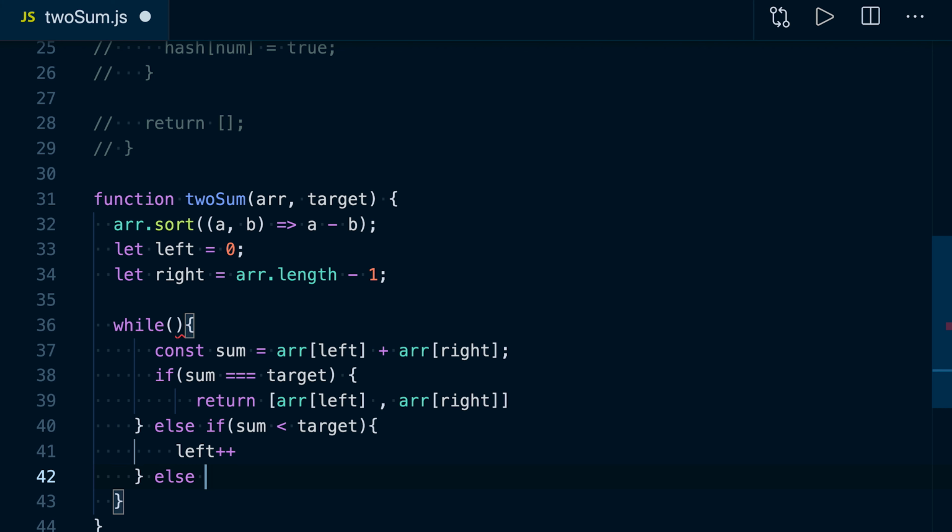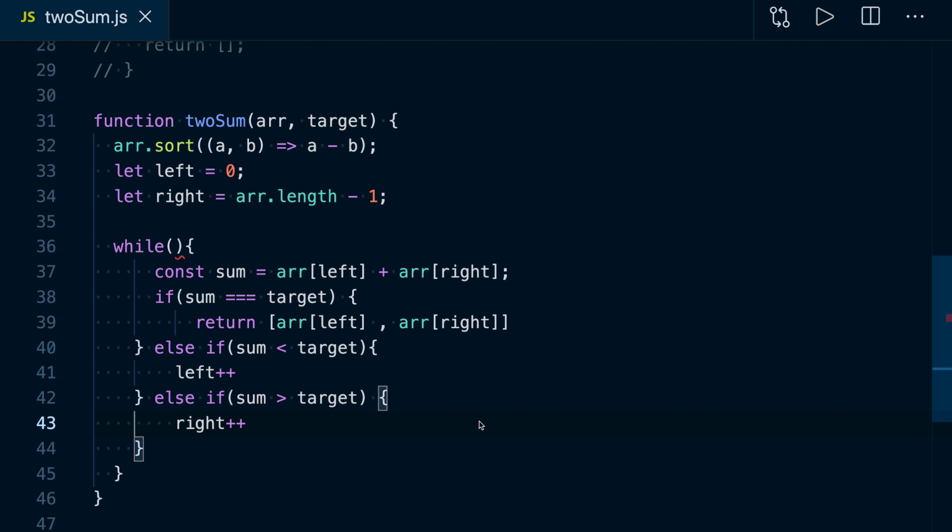The only other option is if the sum is greater than the target number, then we need to decrease the right position by 1.